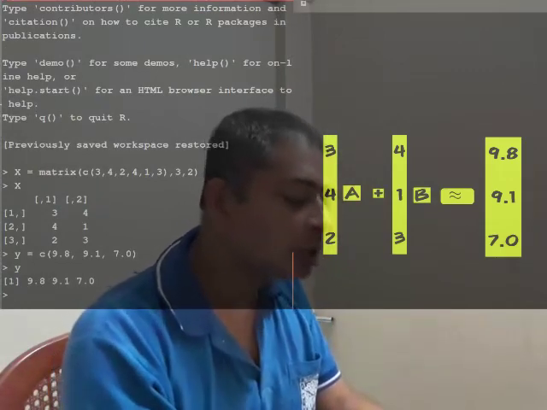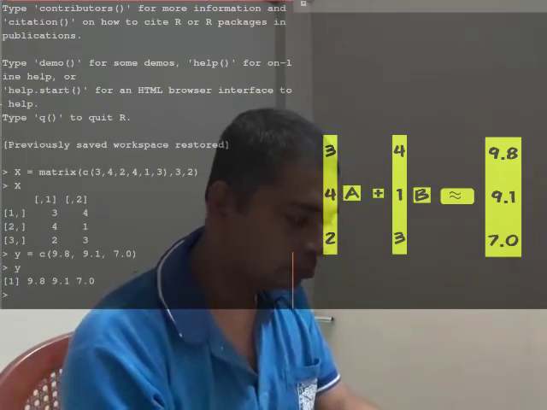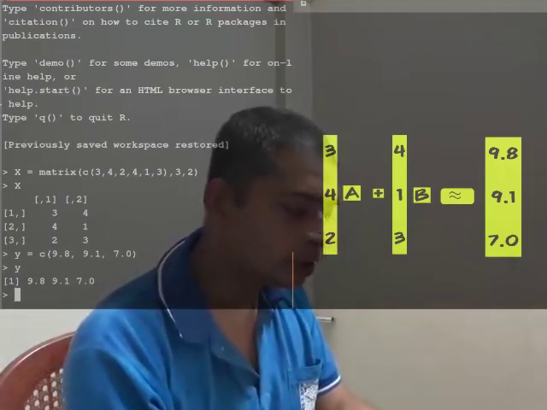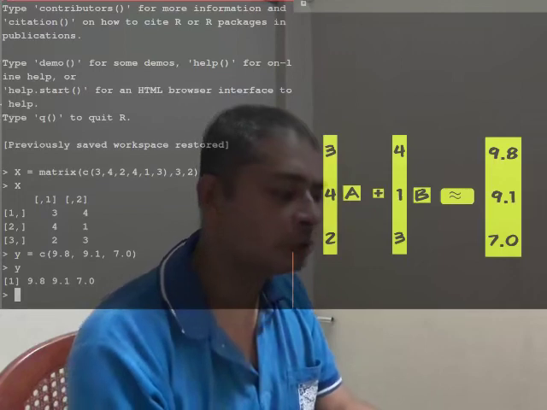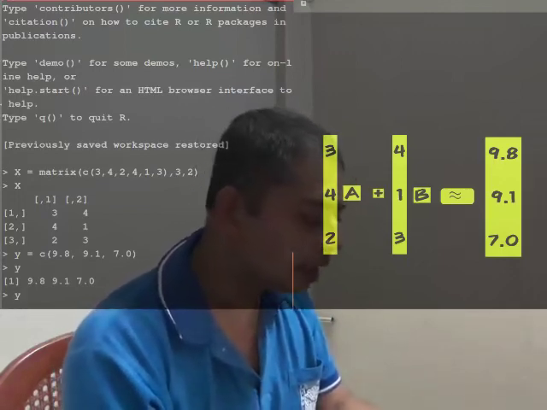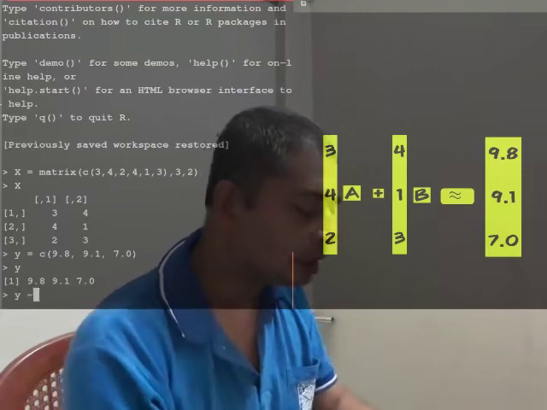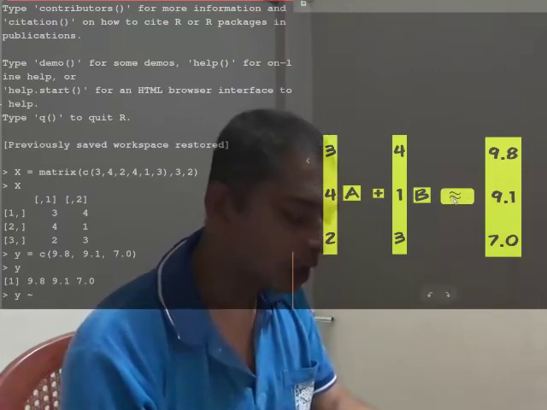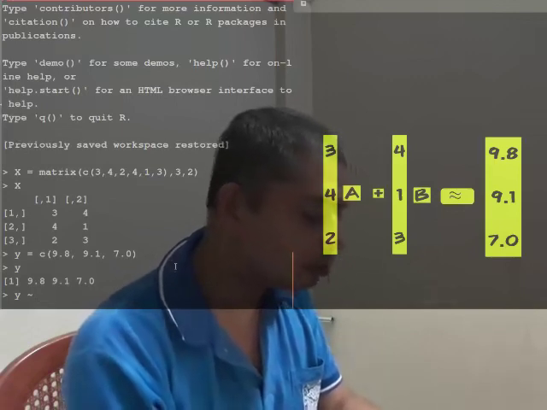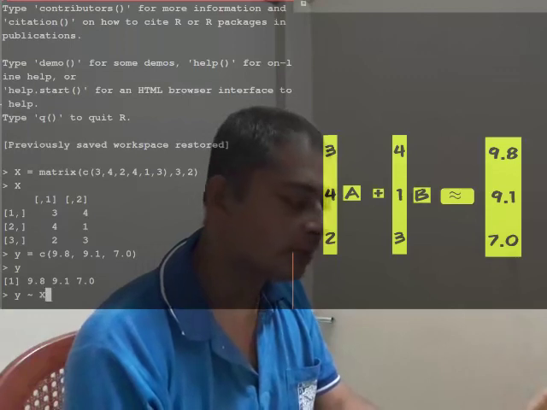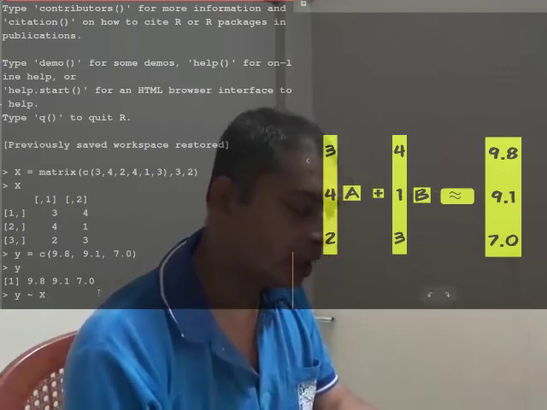Now I am going to create this model, and the way to create that model is somewhat strange. I have to start with the measurement vector, that is Y, and then I put a tilde. This tilde basically stands for this approximate equality. Then I write X. So that is, roughly speaking, this particular model.